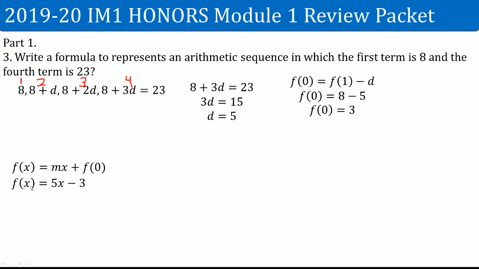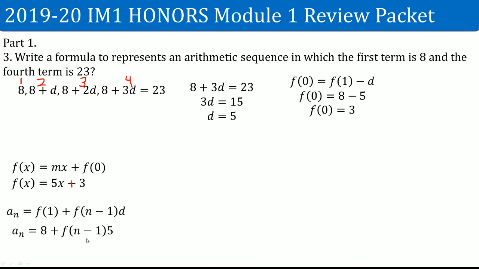So it just becomes f of x equals 5x minus 3. The 5 comes here for the m, which is the slope, similar to the common difference, so that's where that 5 comes from, and the 0 term comes from that calculation as well, which is 3. You said, ooh, something's wrong. This should be an add. Okay, this should be an add, because again, it's not minus, it's add the 0 term, and the 0 term was a 3, so it's add 3. So that was the mistake there.